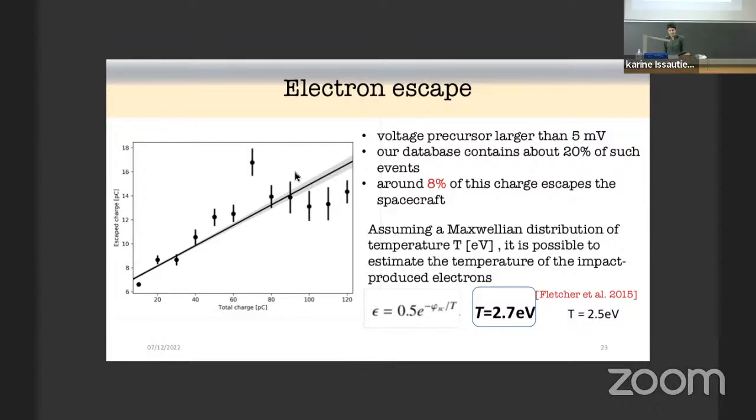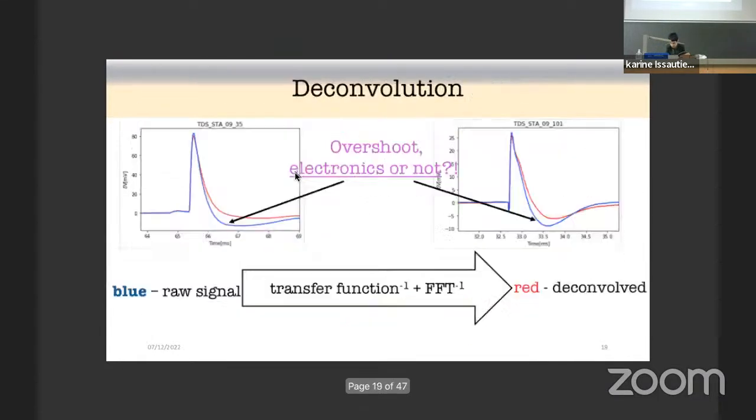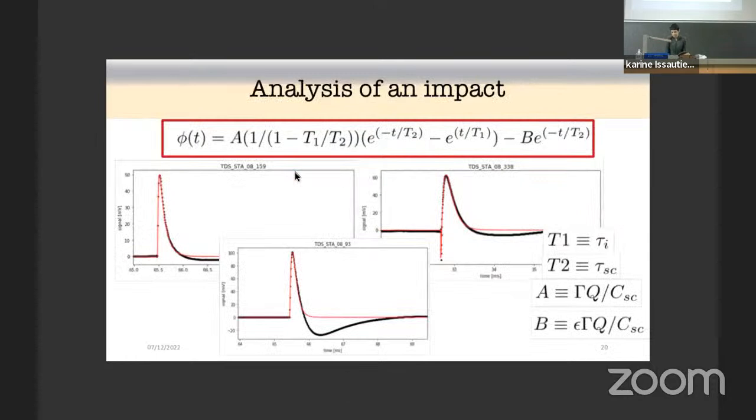Not completely. I couldn't find the connection. I tried, actually, that is a good point. I tried to find a connection with the amplitude of the spacecraft and the amplitude of the pre-shoot and the overshoot, and also whether the events where I have pre-shoot also have the overshoot. And actually, this is one example that it's not true. You see, a really large pre-shoot, and there is basically no overshoot.